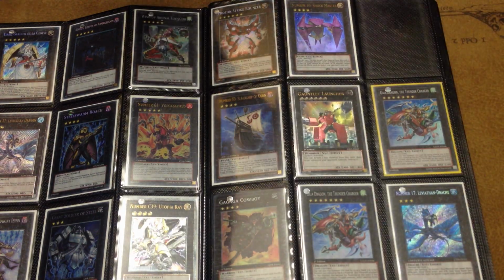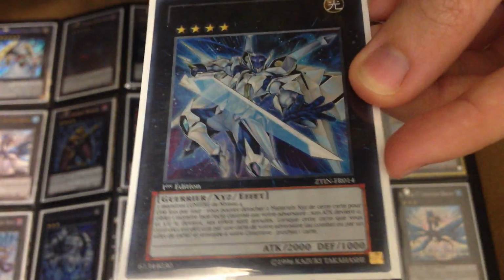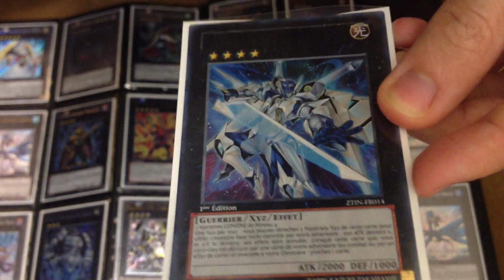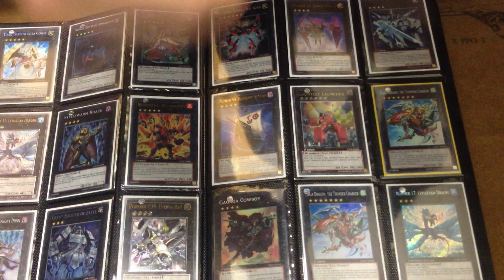This is a cool card which I don't think I've shown you guys yet. I'm going to do a misprint day anyway. This is a French nameless Starliege Paladynamo, which is really cool, and it's not even stamped. The name just never got printed, because normally misprinted cards are stamped, but this card is not. He's just cool like that.